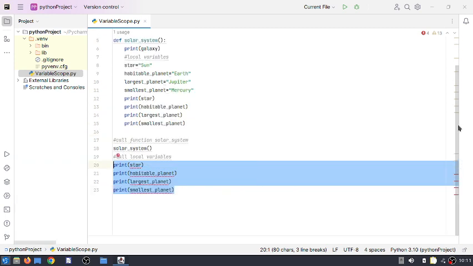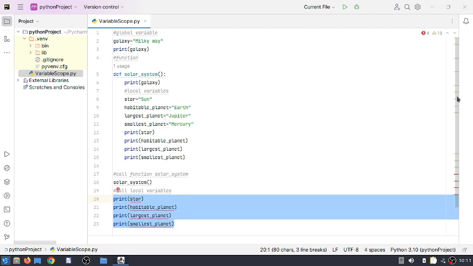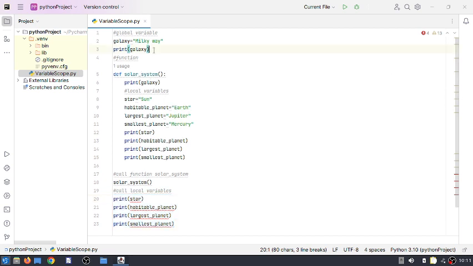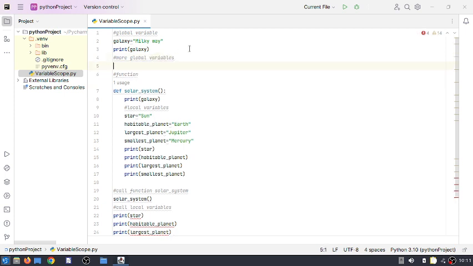But what if we create other variables? What if we create similar variables in the main code? Let's say new global variables. Let's say star, blue star.